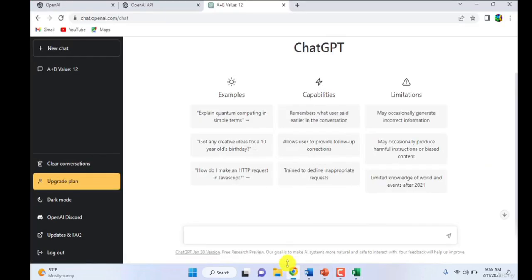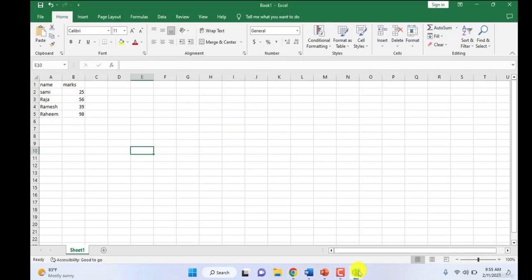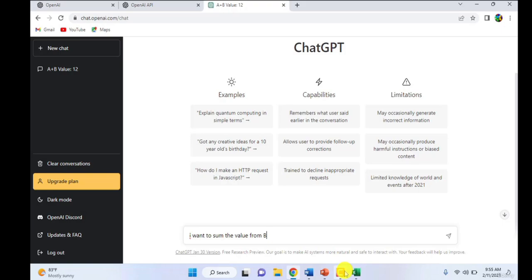I'm going to open ChatGPT and ask, I want to sum the value from B2 to B5 in Excel.